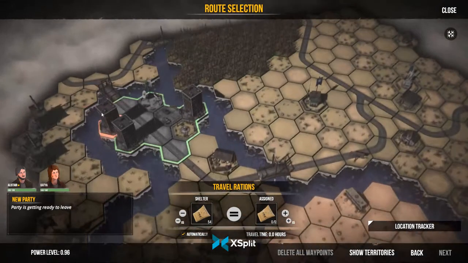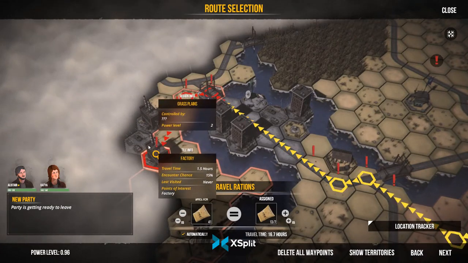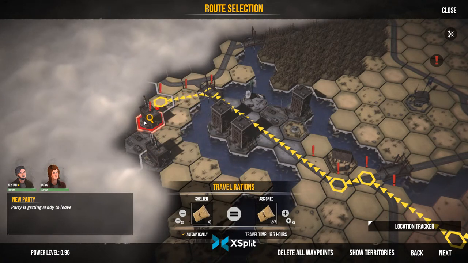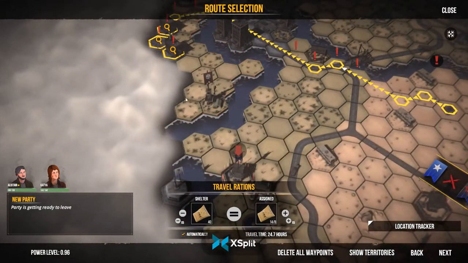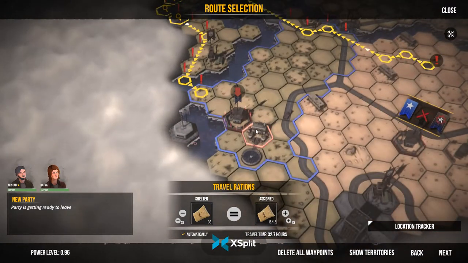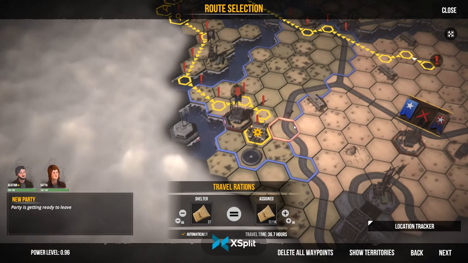Right, we never visited there. Ah, the factories. Yes, the factories. Okay, so we're going to go up. That makes no sense. So delete waypoint. We'll go there, there, and there. Because, of course, these places we've all visited. And we will come down along the edge over the water. And then we will go to the reservoir.